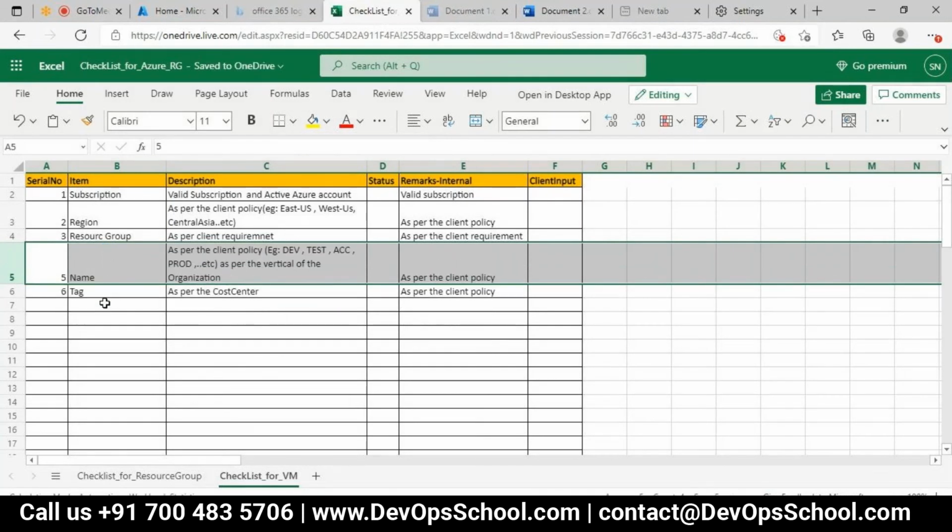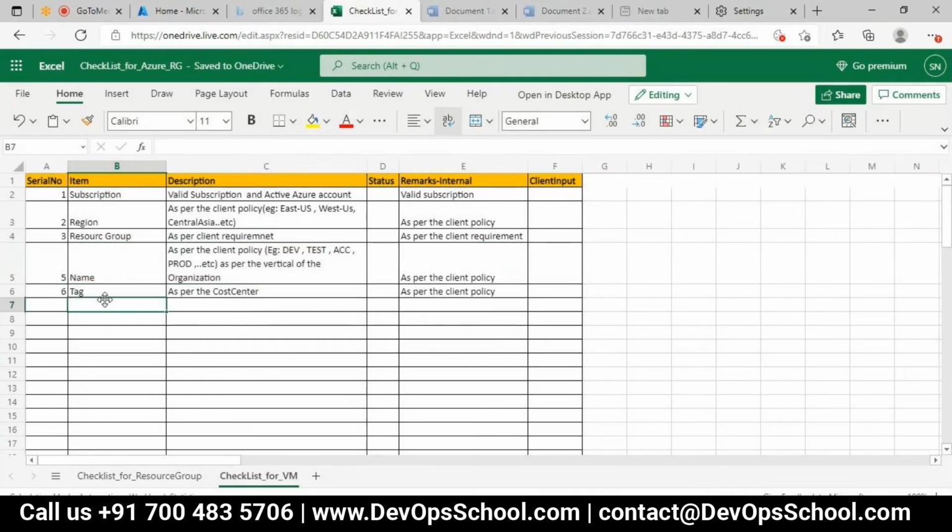Now change the numbering: after 3 there is a 4, and 5. Resource group, name, tag, right? So after 4 there is a 5. Tag is 5.